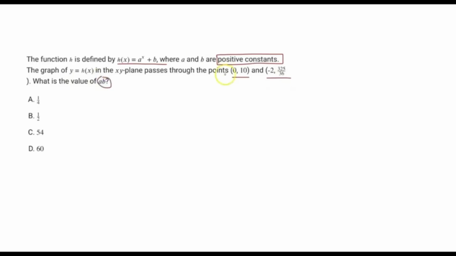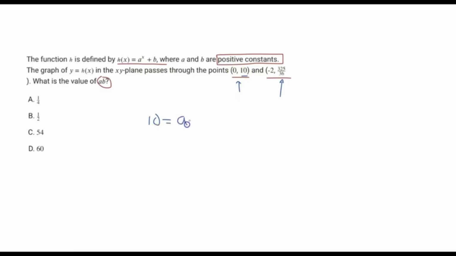All right, so when they give you these two coordinate points and a general equation like we have here, ax plus b, let's just start plugging in the numbers and see what we can make of it, right? So h of x is just our output or our y value, and we can see here in the first one, our y value or output will be 10. So we have 10 equals, we don't know what a and b are, but we can figure it out from these values. So here it says that with the input of 0, so x equals 0, we're going to get an output of 10.